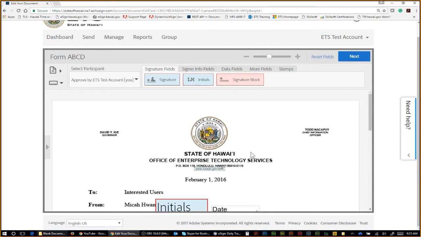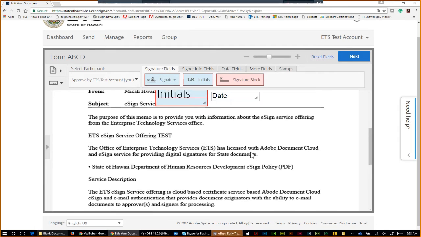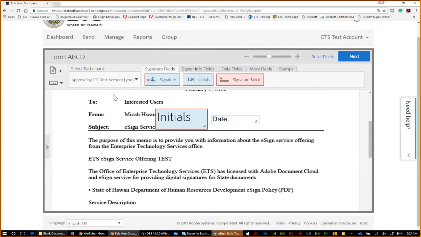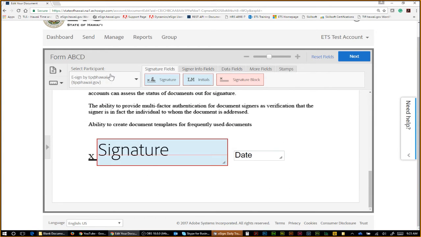Okay. So without any other questions, we'll go ahead and move forward. All we did, just for review, we selected Micah, put an initial field and a date field for him, and then we selected Tip and we put a signature field and a date field for him as well. So let me just preload my Outlook in the background because I closed it, but I need to sign this.